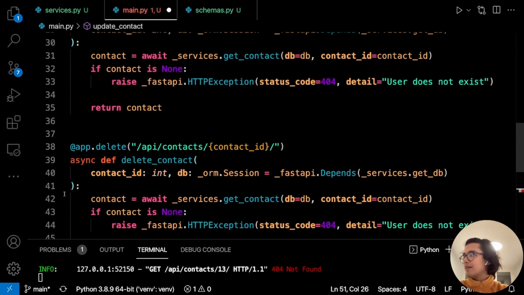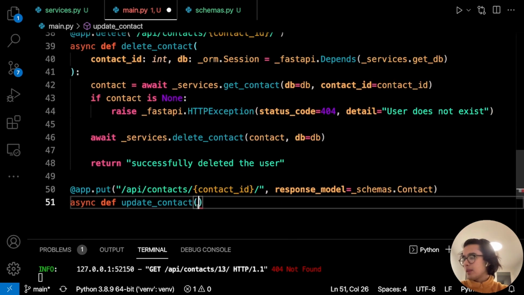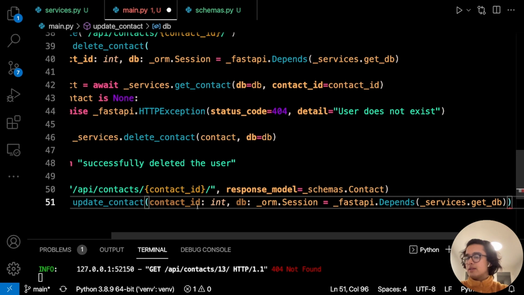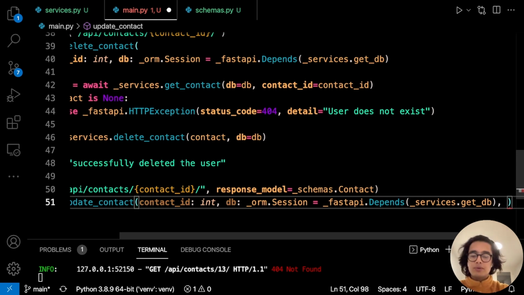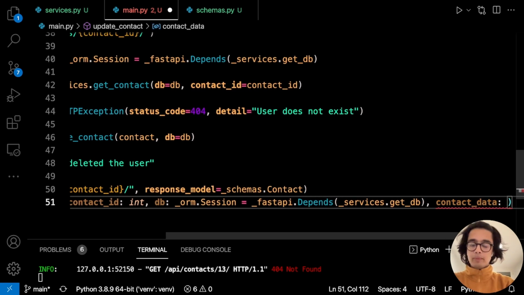And this will have, first of all, the contact ID. So we'll take these two, as we need the database session and the contact ID. And just after that, we'll also need the body of the request. So like all the things that we need to update, the data. So we'll just say contact data.